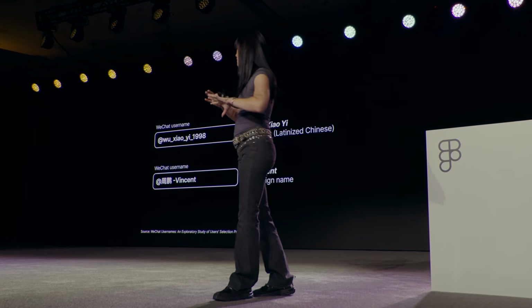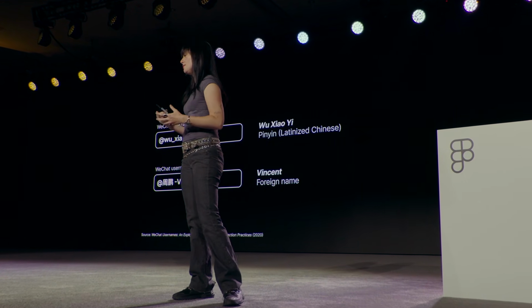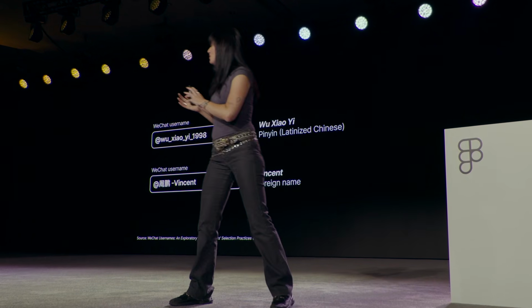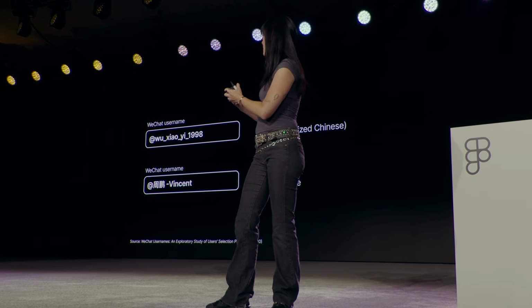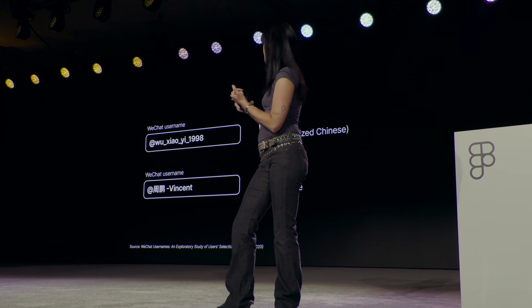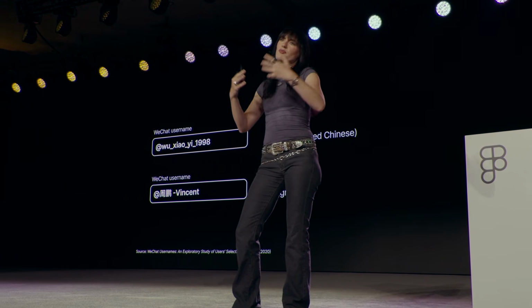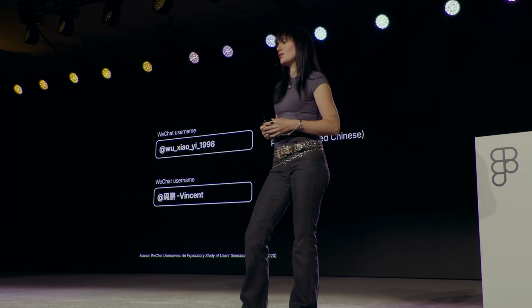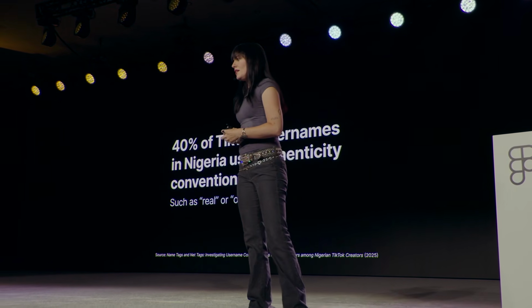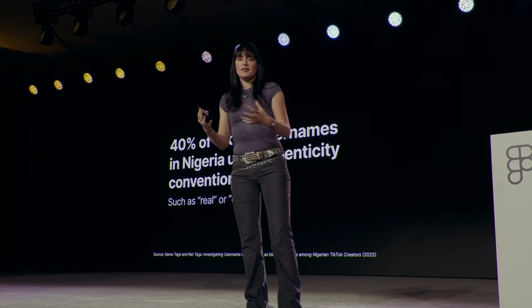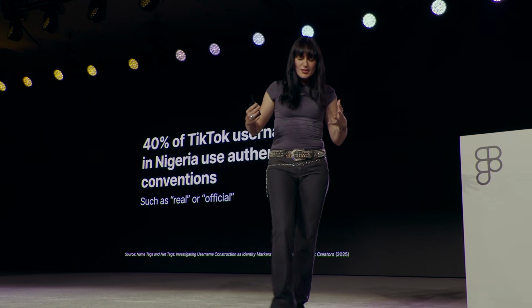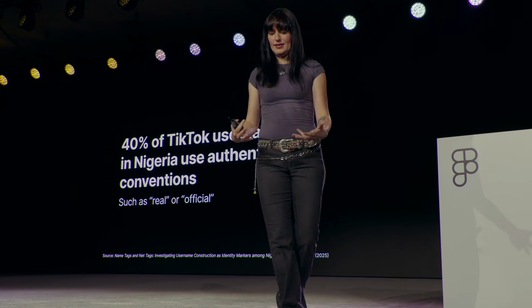And I was wondering if this extended to other platforms, and it kind of seemed like it did. Like on WeChat, which offers more alphabet flexibility in their username structures, still, the majority of users are abstracting their name or representing it with some kind of either pinyin or Western name or even personal wishes and other identity markers. And in places that are linguistically rich, like Nigeria, we see people just taking shortcuts even.